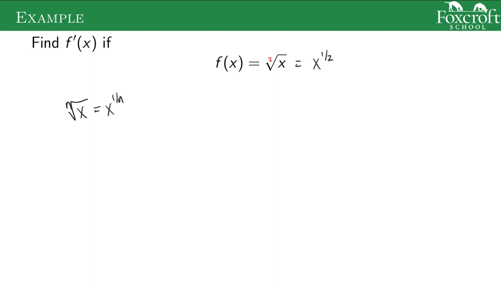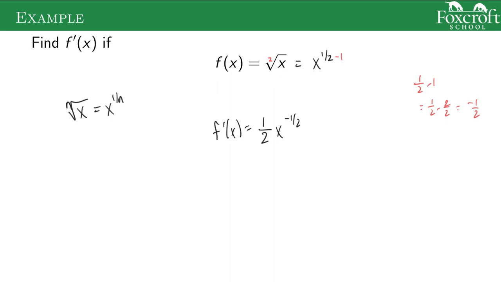One mistake students make is they think just rewriting it with the exponent is the whole problem. That's just the first step, to write it as a power, and then I can use the power rule to find the derivative. I bring down the exponent, which is 1/2, and then my new exponent is when I subtract 1 up here. So 1/2 minus 1 is 1/2 minus 2 over 2, because I got to get a common denominator, and that's negative 1/2. This is 1/2 x to the negative 1/2.